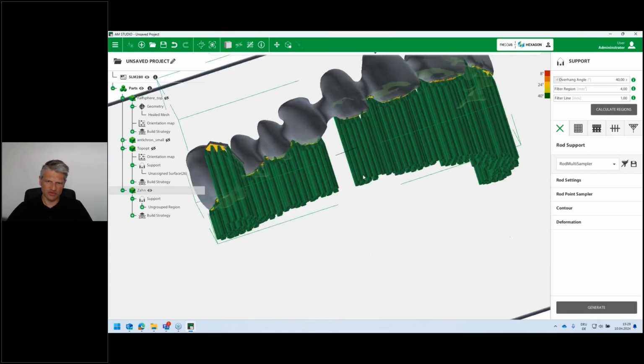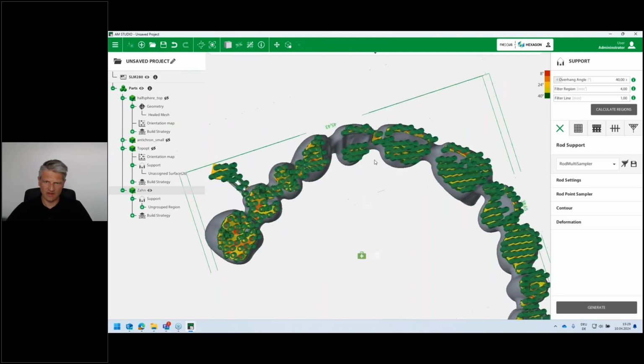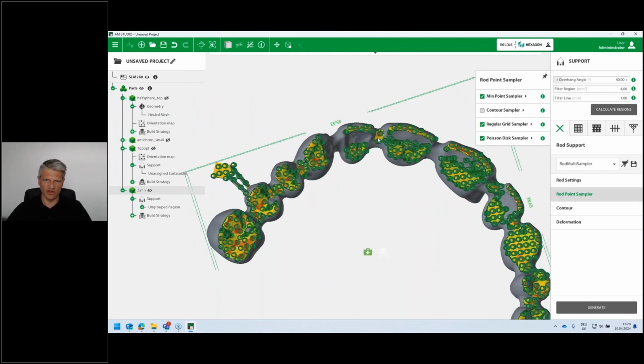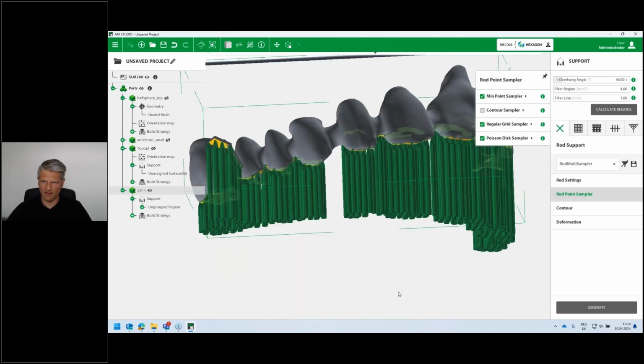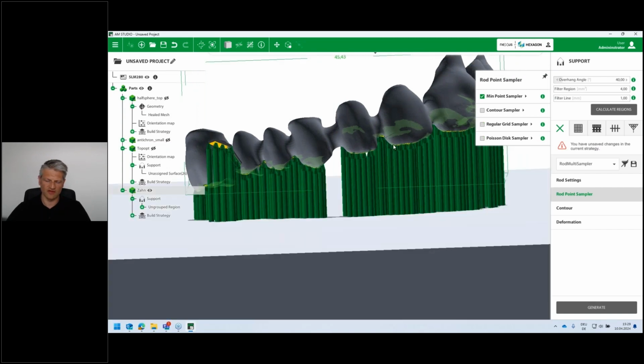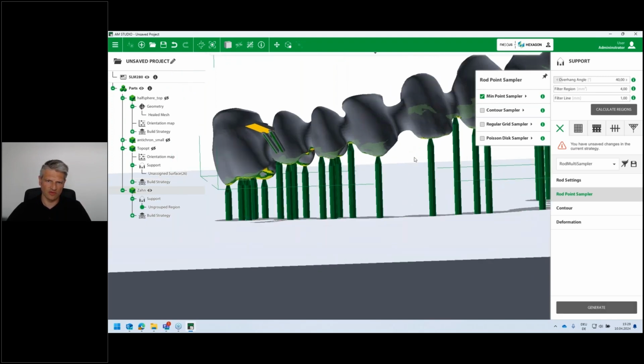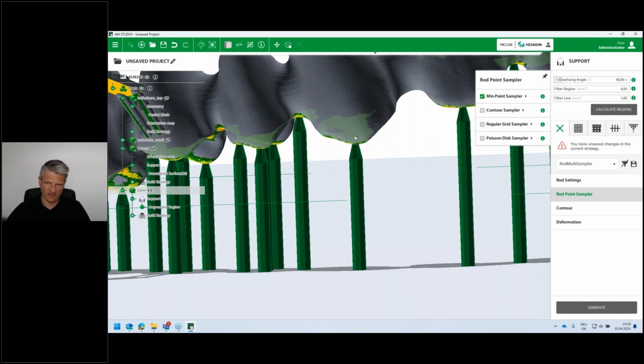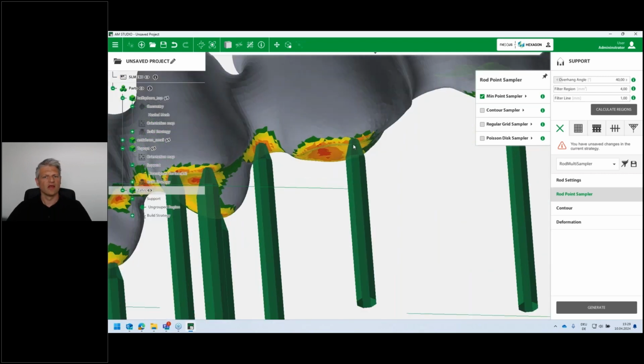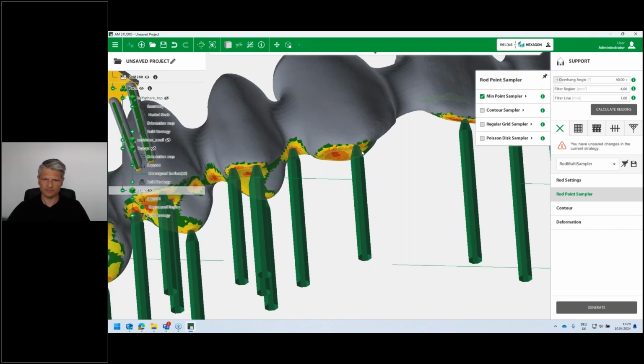What I want to show you here more in detail is the different sampler strategies that we are using, and it's a sampler pipeline. So we are starting with finding local minima inside a certain support region. So for example, here you can see there's a lowest point here, and this lowest point has to be supported because otherwise the printer will begin in loosen powder with the geometry, and this is not a beneficial approach.